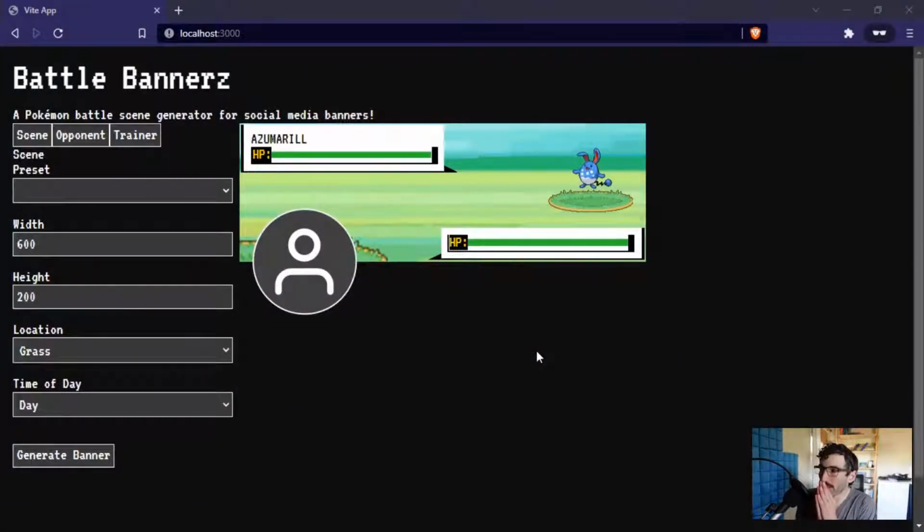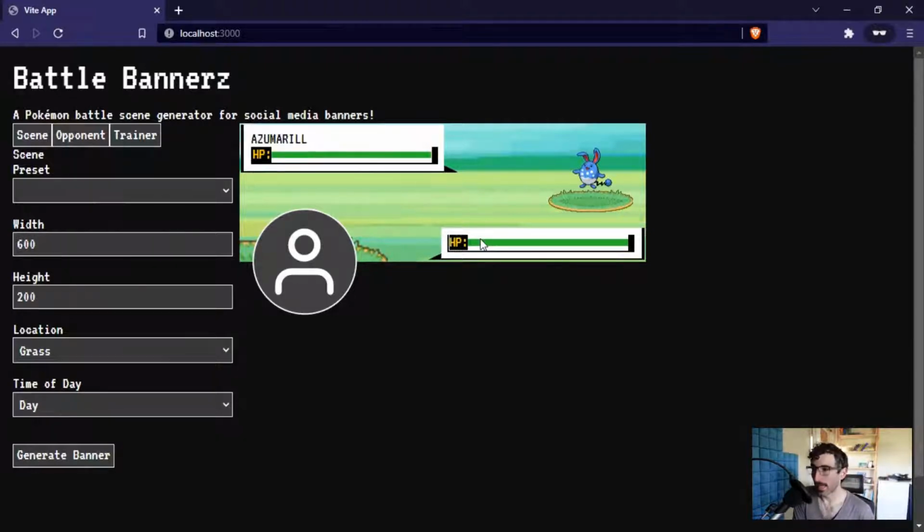So, what we are looking at today is we had a working project. It looks pretty good. If you're here for the first time, we're building a sort of Pokemon battle scene builder. It probably looks kind of similar if you've ever seen a Pokemon battle, where we've got the Pokemon that we're fighting, the status information up in the top left, the actual image of it in the top right, and then we've got this platform and status bar at the bottom that would represent you or the trainer.